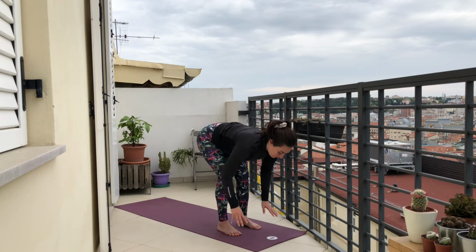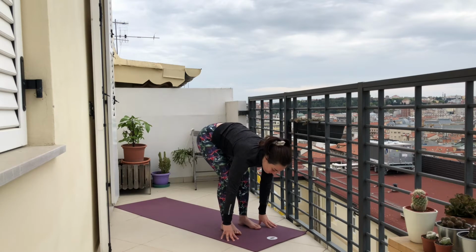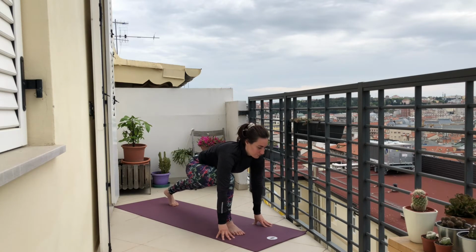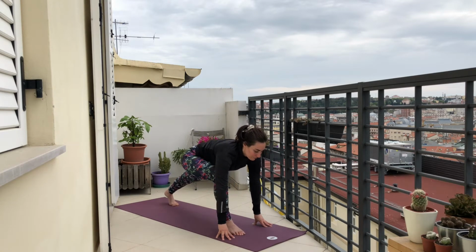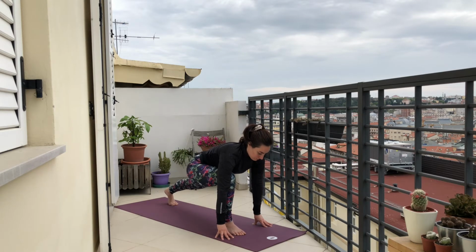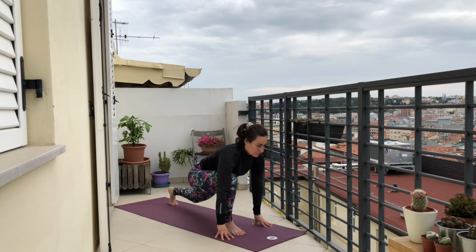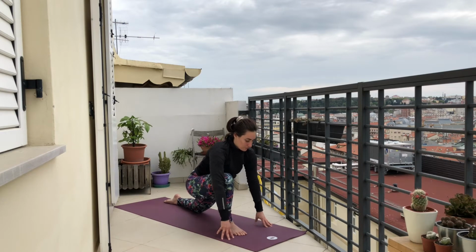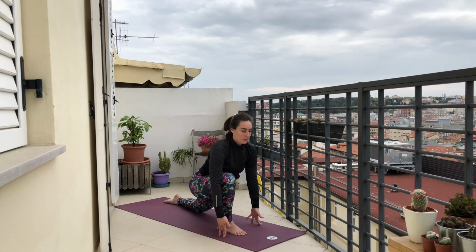Now we bring both hands again onto the mat. We step the left foot back for low lunge. Legs are engaged. And then we release the back knee into the mat. We allow the hips to fall really heavy. Keep the front knee above the ankle, the spine long, and the head lifted.